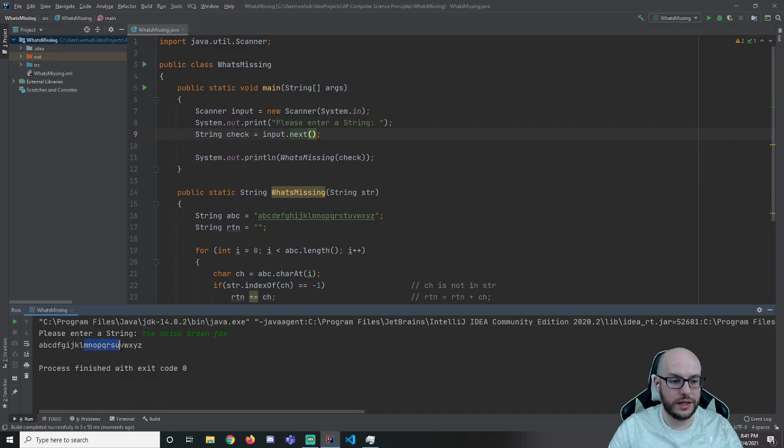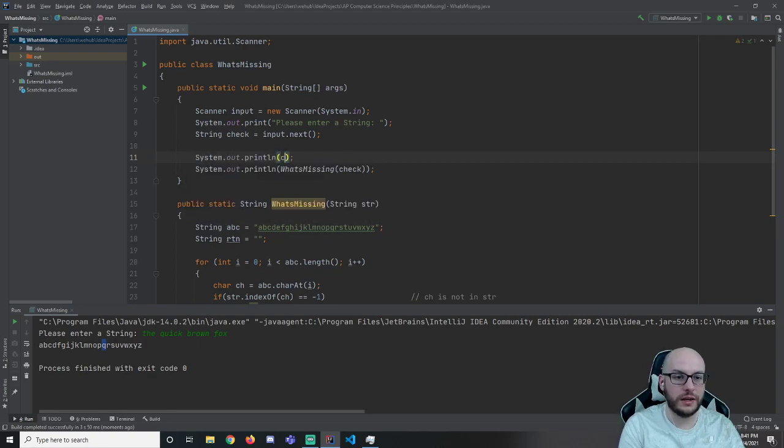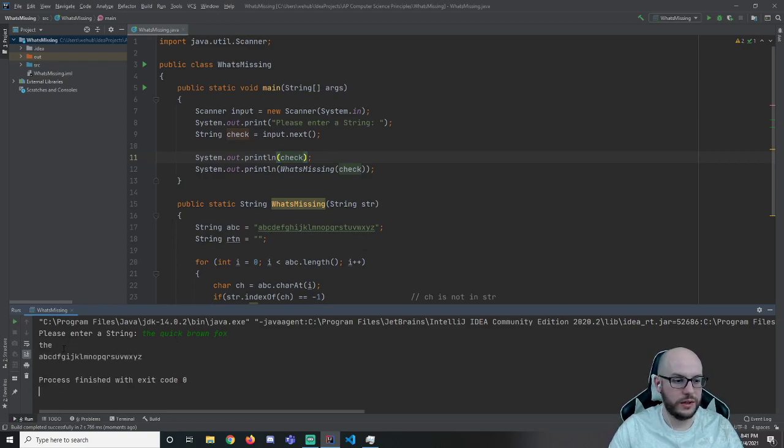And notice that T is not here, H is not here, E is not there, Q still there because we're not actually getting it. I can further prove this by doing an sout on check. All right, check is just the, because I'm using next. If I want the entire line, I can use nextLine.